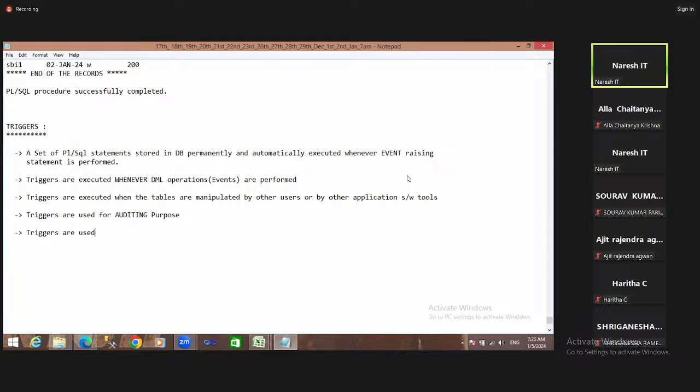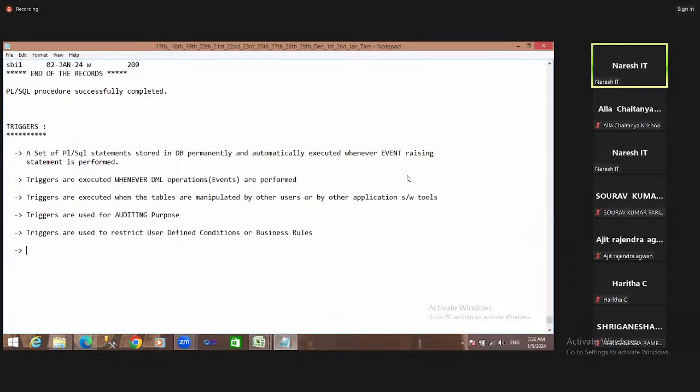Triggers are used to restrict user defined conditions or business rules. What are the business rules?